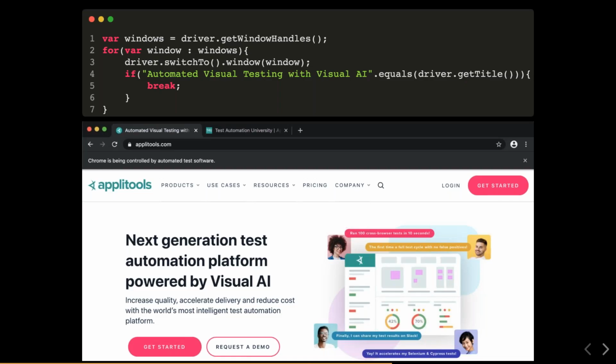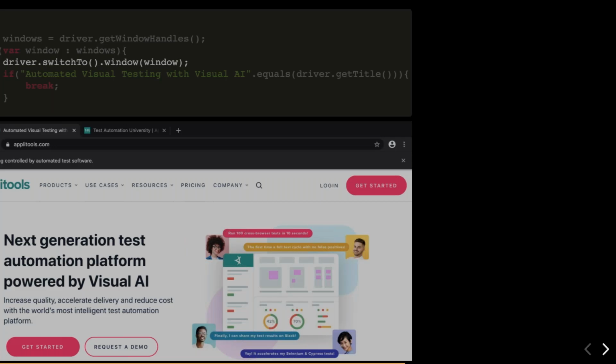And then the switch back and forth between the windows or tabs, you're going to use the same approach that you did in Selenium 3, right? Which is you're going to call driver.getWindowHandles, and then when you're ready to switch, switch to the window. Okay, so this feature is pretty straightforward. It's essentially just a convenience method to allow you to open new tabs or windows without needing to jump through hoops to be able to do so. So very straightforward. I don't have anything else on that one.